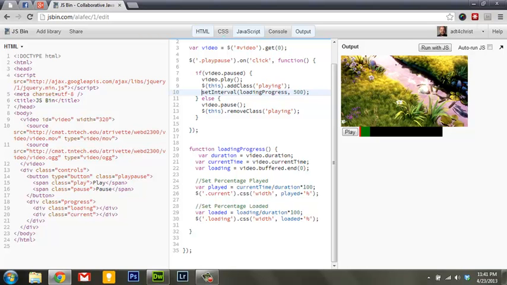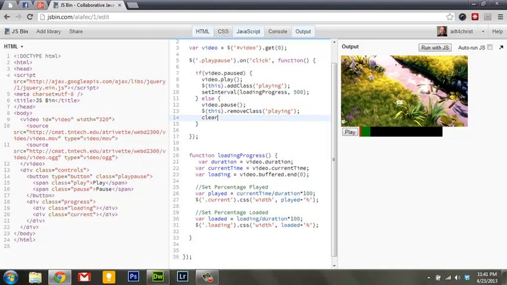So one way we can do that is by using clear interval. So we come in and we say when we hit pause, let's use clear interval. Now clear interval expects a parameter that references the original set interval, so it knows which interval. If we had multiple, it would know which interval to stop. So in order to do that, we have to assign our set interval to a variable, and since we need to access it in different places, let's create the variable outside of that function, and let's just call it loop.